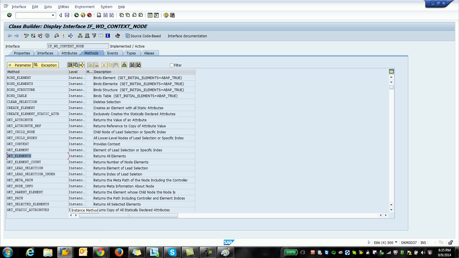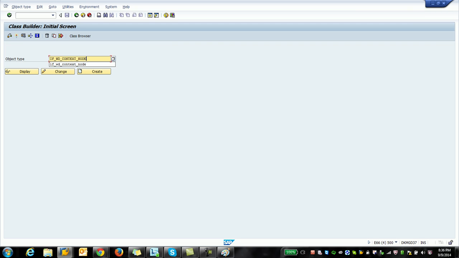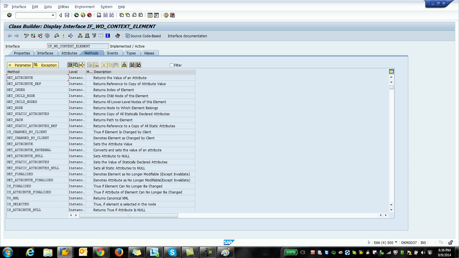Start working on it and you will be able to know why these methods are there. You may not be using all of them at once. Most of the things will be common, like get elements, get lead selection, get selected elements. We will not be using all the methods for our programming.